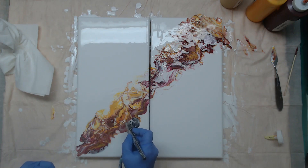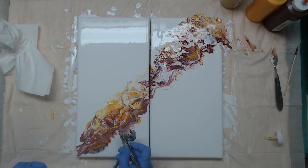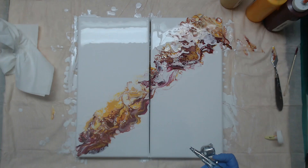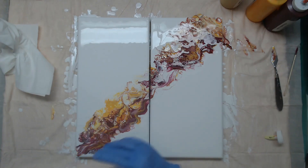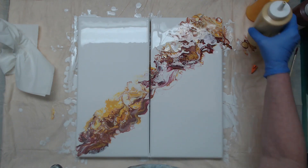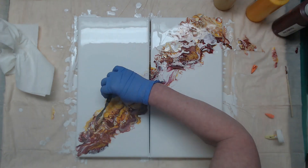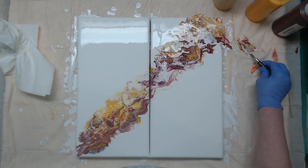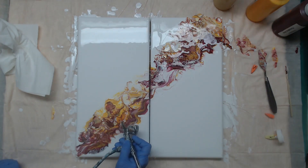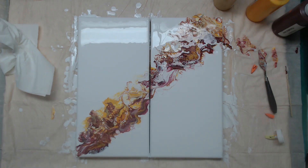I want to move that red in there. Here we go — open that right up. I've got to have some red in there; it's too yellow for my taste. So I'm going to take a dot of red and a dot of gold, swirl them up a little bit, and place this right in there. Then I'll mix it in. I won't be able to tell I did that. Tricky.